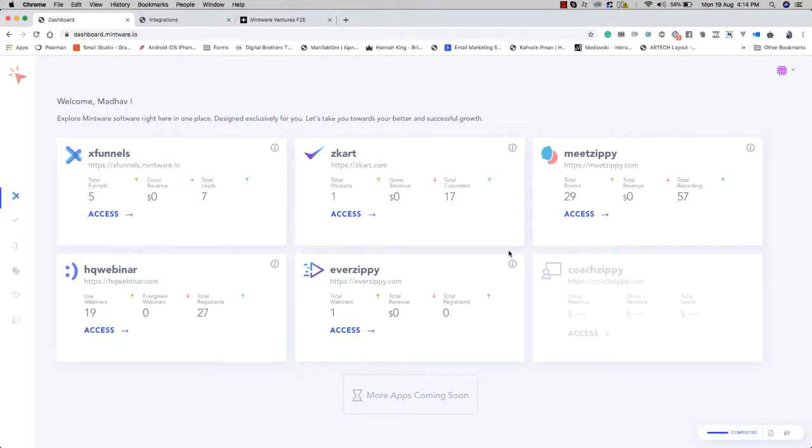So we have Xfunnels, we have Zcart, we have MeetZippy, we have HQ Webinar, we have EverZippy, and we have Coach Zippy. As you know, Xfunnels is all about making sales pages, making your sales funnels, and making different kinds of funnels. And Zcart is a 360-degree platform for sales and marketing.